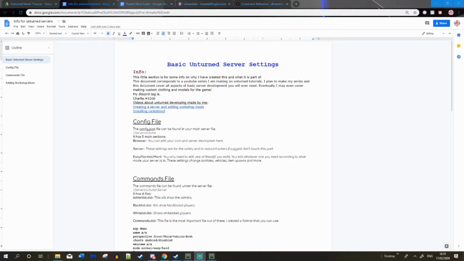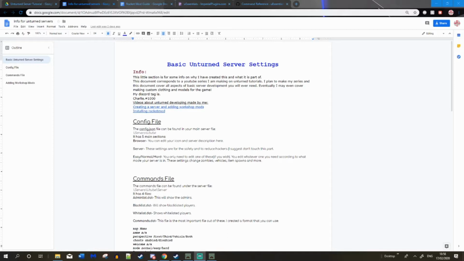It's necessary for every single server that isn't LAN, basically, that has other players on it, and they need permissions to do things like kits, admin, seed, kick, and permission adding and permission removing. All the simple stuff like that can all be done in the permissions file and needs to be done in the permissions file. You can only have the permissions file if you have been using Rocket in your server, so you need to have Rocket, and most likely you need to have some plugins there as well that you can use in your permissions file.